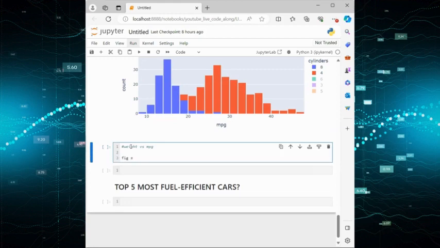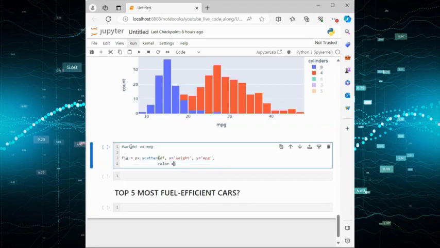So we get our object, scatter function, x. We're analyzing weights, x value, x-axis, and the miles per gallon on the y-axis.